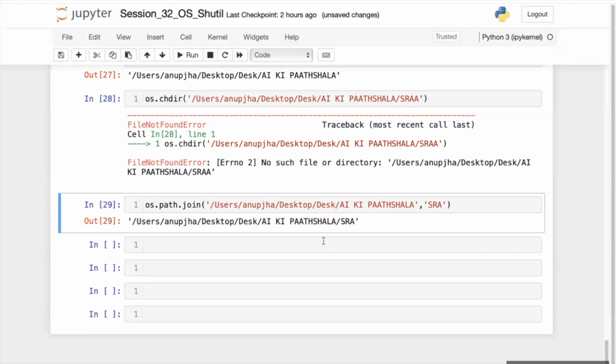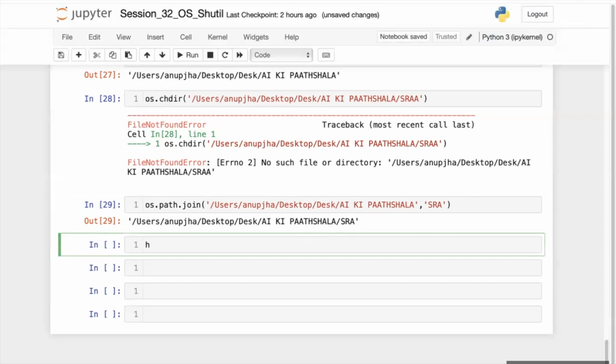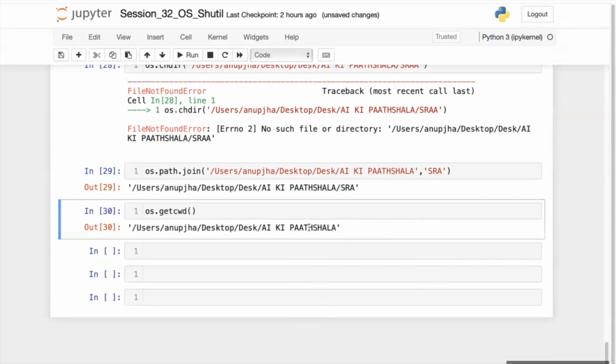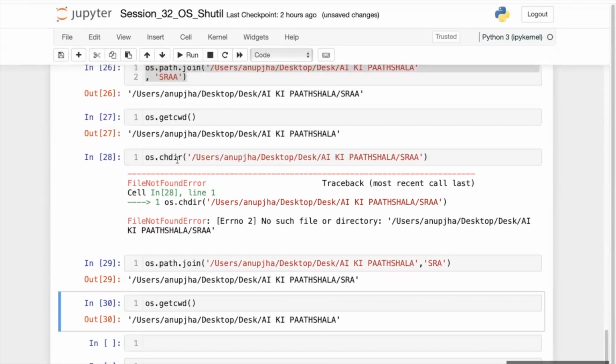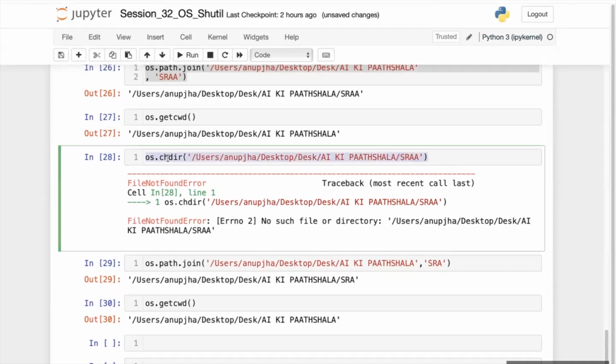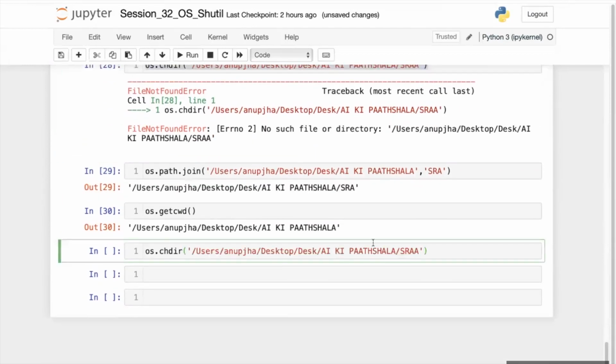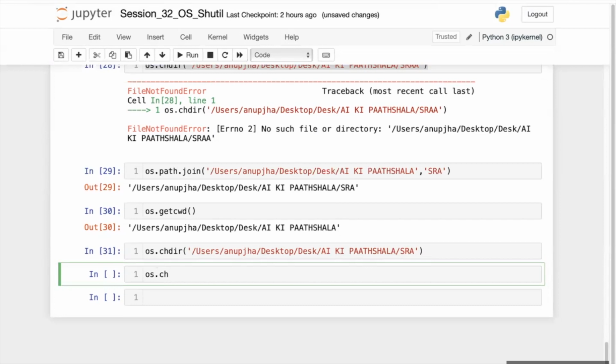This is created. Now, if you check os.getcwd, you will get your present working directory here. But if you want to change the directory path to, let's say, this path, let's see. And if you check os.getcwd, you will get this.